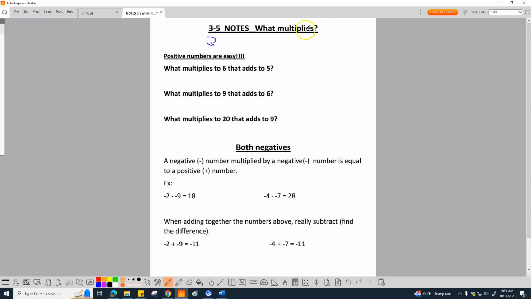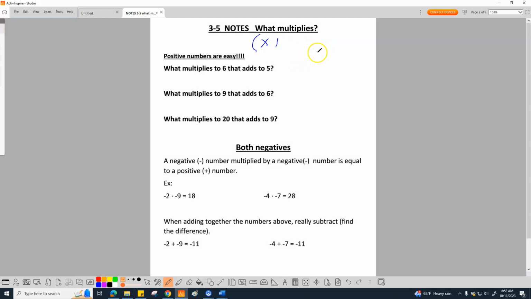For instance, what do I mean by that? If you had something that looked like x plus 4, and then let's say you had 3x plus 2. We're going to be learning how to take them when they're the big string of numbers with the cubes and the squares and break them down into things that look kind of like this. But in order to do that, we have to have our multiplication and our addition skills up to par.